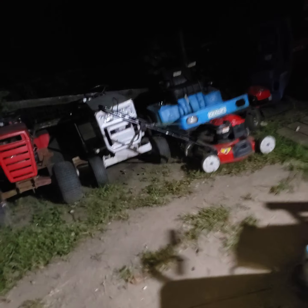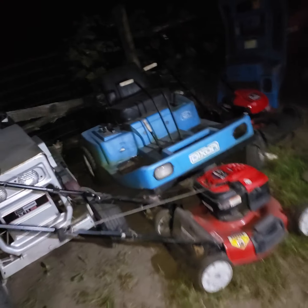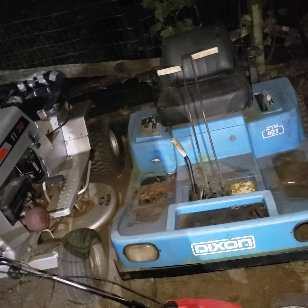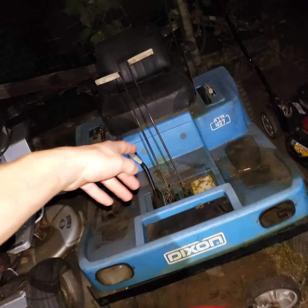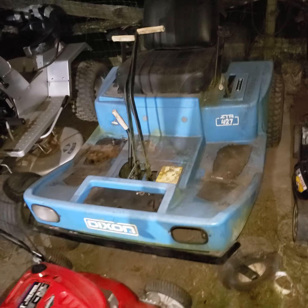Anyway, I have been working on this Dixon Zeter 427. This is actually one of the first things I've ever truly driven. I sat between my dad's legs when I was a little kid, and he taught me how to steer these things, and I grew up loving them. And then I got one of my own that I'll show you here in a minute. Anyway, staying on this topic.